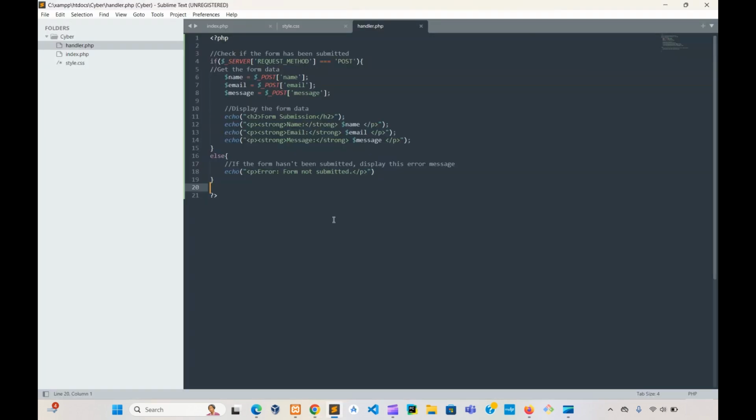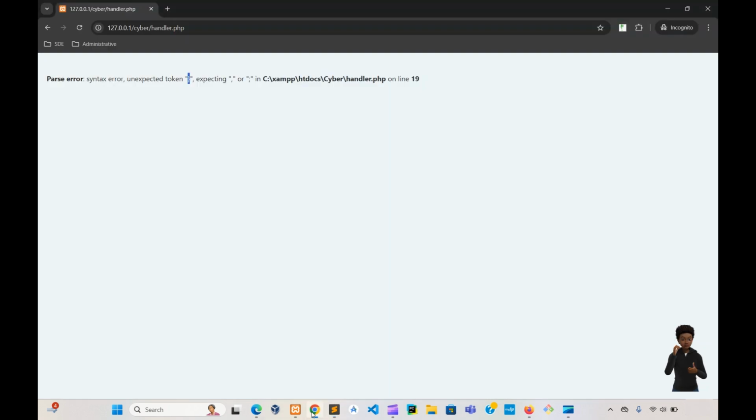Let's go back to 19 and see what's going on. Let's verify. Yeah, I see what the error is. I just missed that comma right here. This is how programming can be very interesting. But I'm glad that this wasn't a lot of lines of code. It was only 18. Let's save and try again.